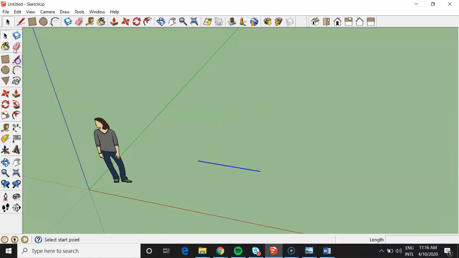So let me finish this. So I could keep drawing here over, and you can see it has a kind of a smart line tool there, alignment. So it tells you when you're aligned with another, and then I close it, and I have an object there. So I have 4 edges and a plane. Okay, so that's basically how SketchUp works, is we draw shapes, and when they get enclosed, they create a plane.